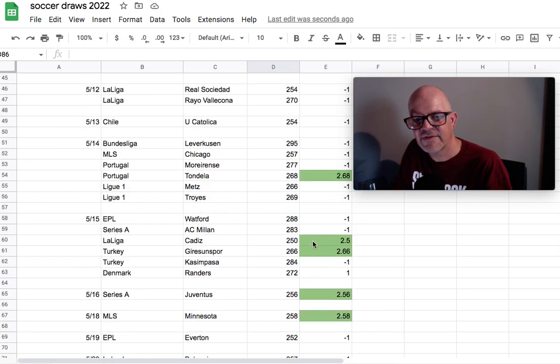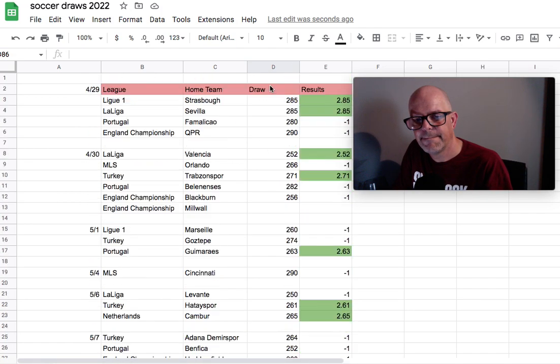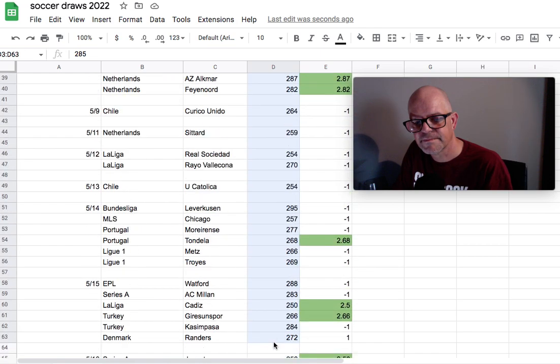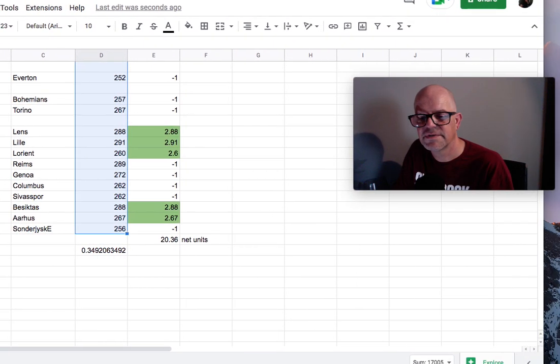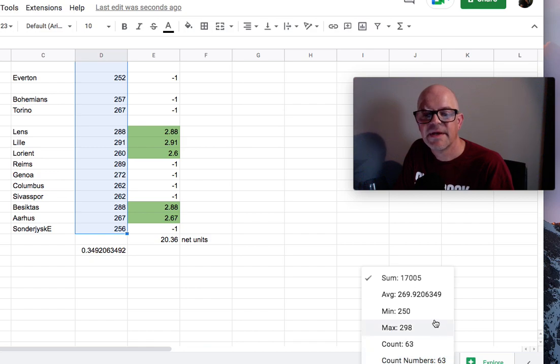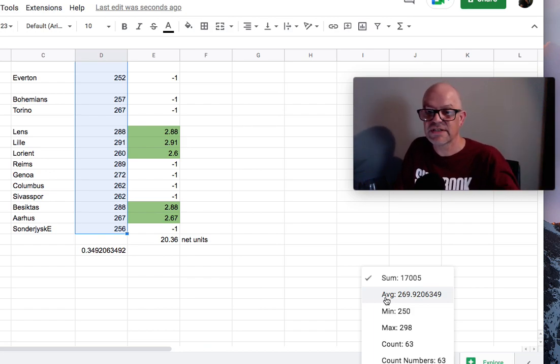And let's see what we averaged as far as money line goes. Add all these up. Let me pull this screen over for us so you can see the bottom. If you look down at the bottom, again, averaged a little bit better: a plus 269 money line, a total of 63 matches. Again, hit 22 of those draws for a 35% win percentage. So now check this out. If you look at previously, I think the average money line was 259.